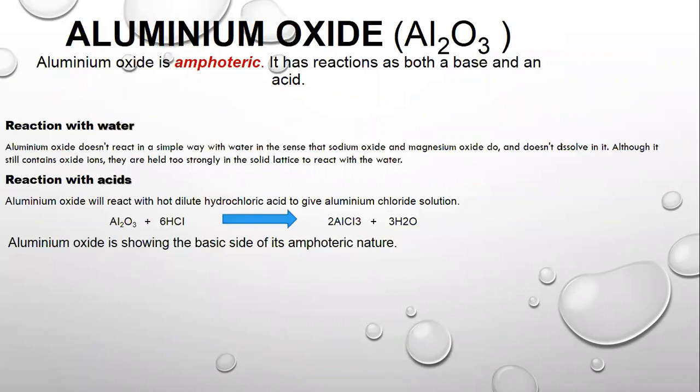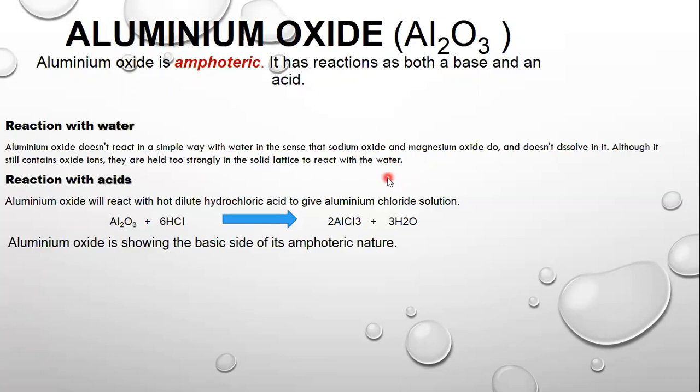The next is aluminium oxide with formula Al2O3. It is an amphoteric oxide. What are amphoteric oxides? The oxide which has both acidic as well as basic property is regarded as an amphoteric oxide. It does not react with water in a simple way, because here the lattice is very strong, as it contains aluminium +3 and oxygen -2 charge. The lattice is too strong that it cannot react with water. So the reaction is not possible.